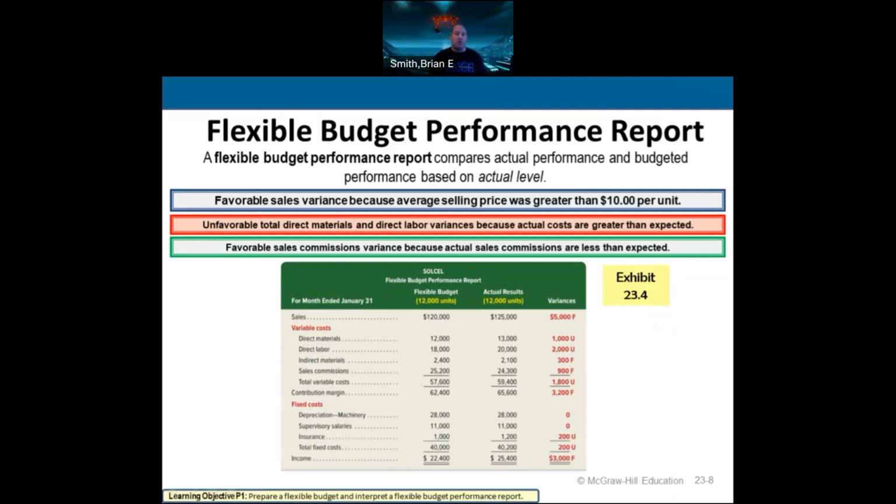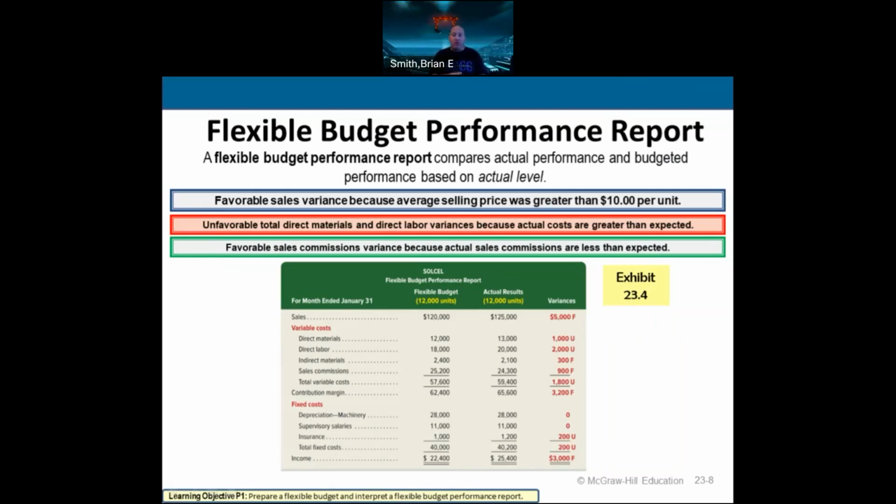But then we're going to look at direct materials. Hey, maybe there was a reason our normal supplier went under, or they had to raise prices or something. So our direct materials was higher than we anticipated. And same with our direct labor, our employees. Maybe we had some younger people quit. We had to train some new people, or some older people may have gotten raises. Whatever the case may be, we're going to look and see how we can address that.